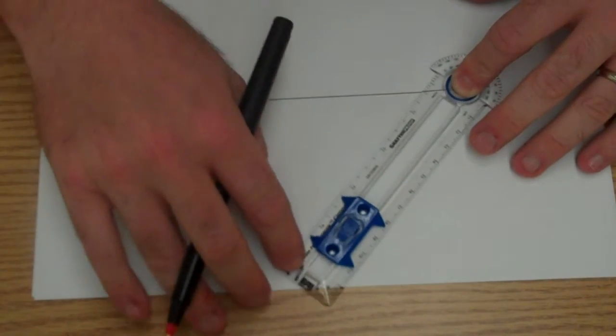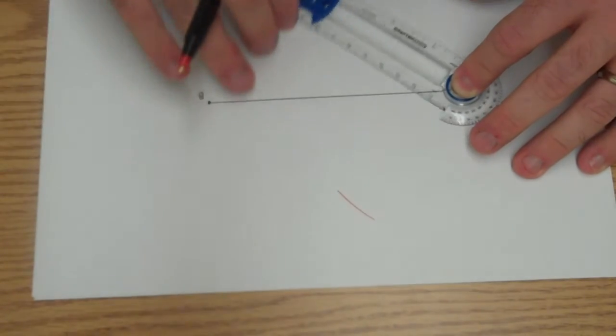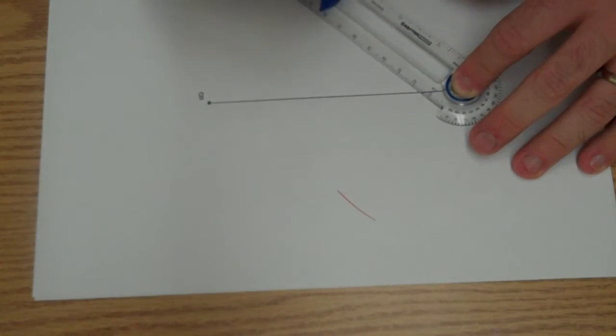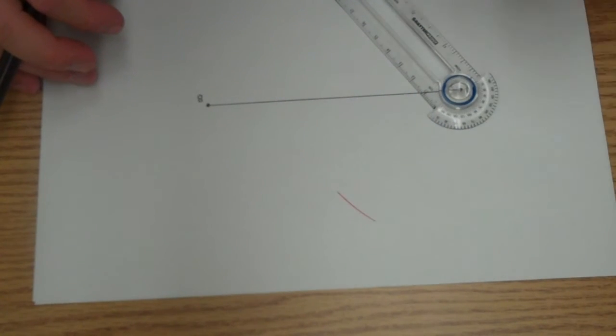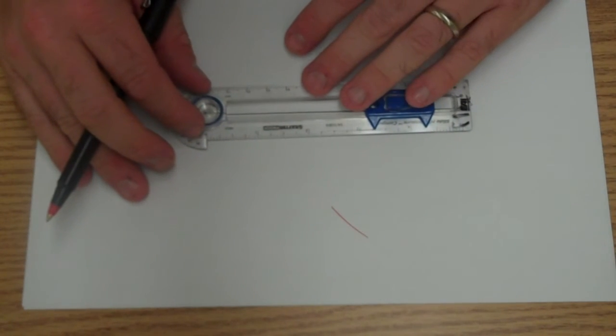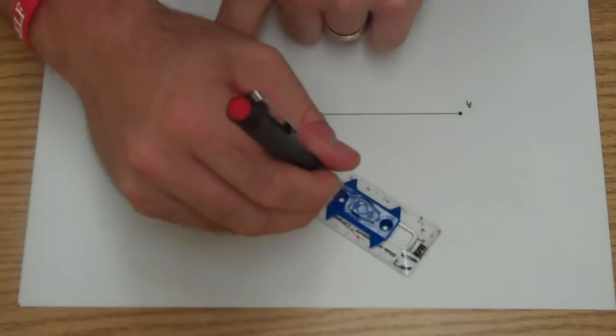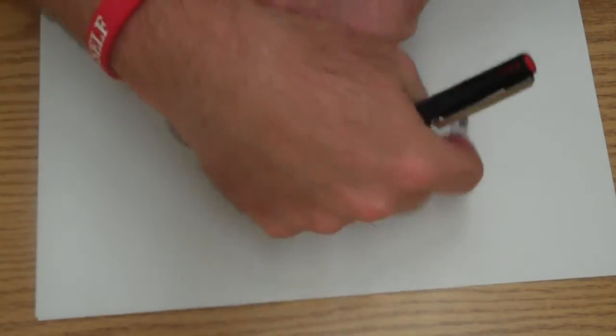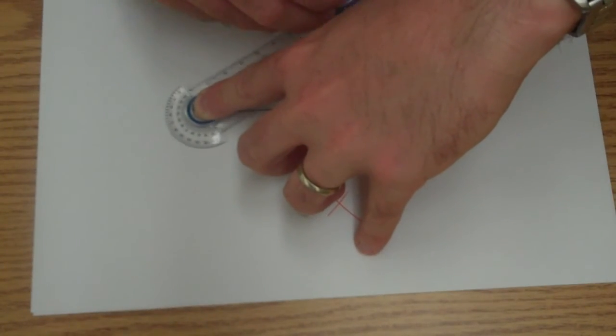Once I have done that, I'm going to create an arc above and an arc below my line segment. Without changing my compass, I'm going to flip it around, put the point of the compass on B, and I'm going to create the same two arcs above and below.